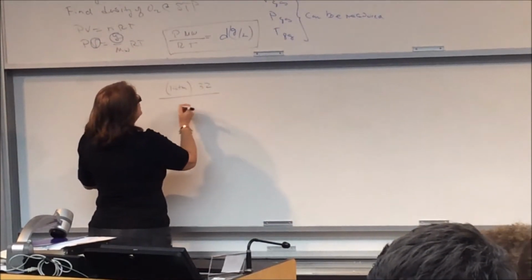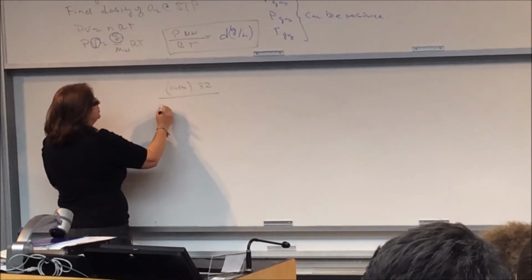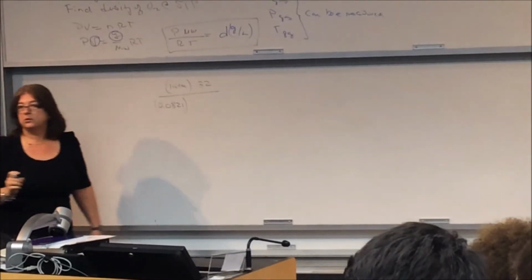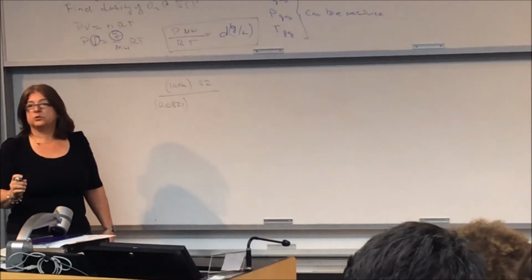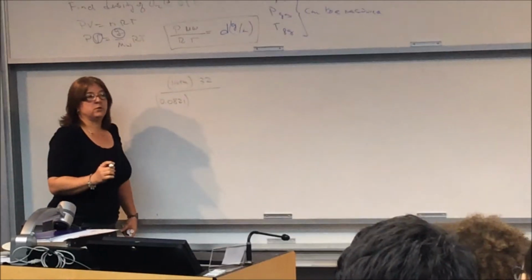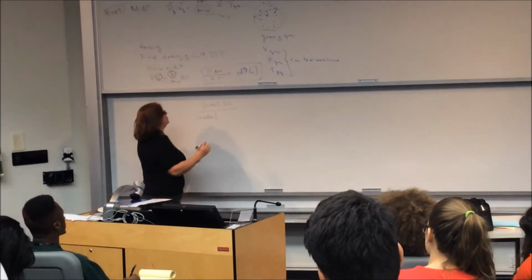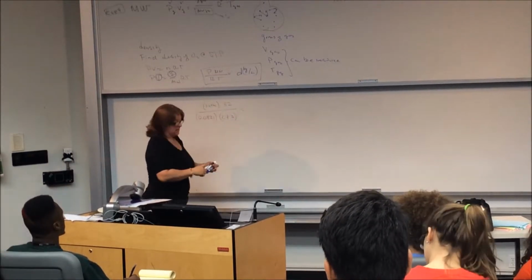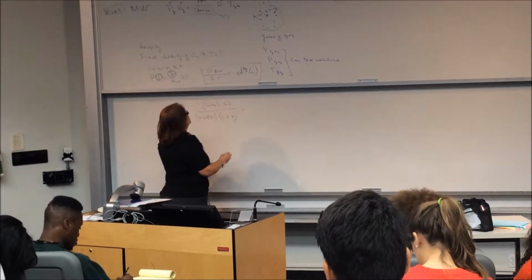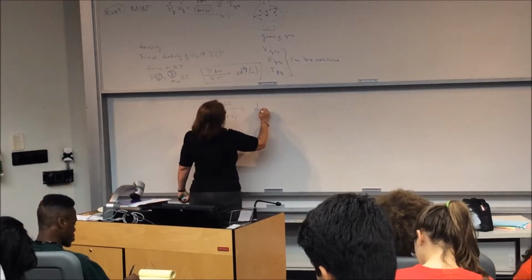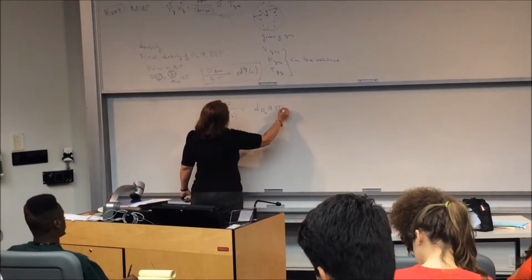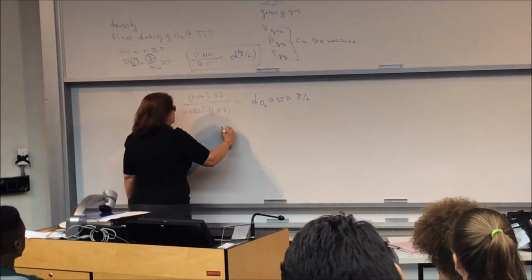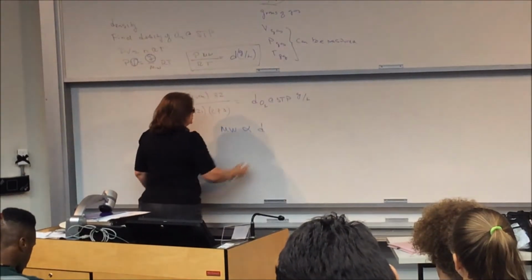And if you use 1 atmosphere, you have to use for R what? 0.0821. And what was the temperature? STP, what's the temperature? 0 degrees centigrade or 273. And there you go. This is your density at STP for oxygen, in grams per liter. Did you notice that molecular weight is directly proportional to density?